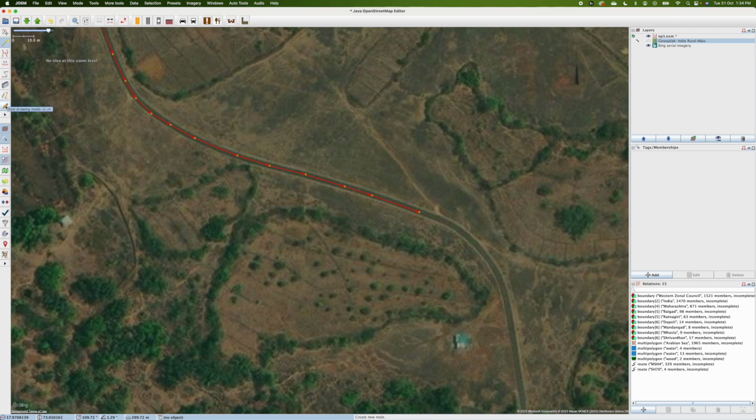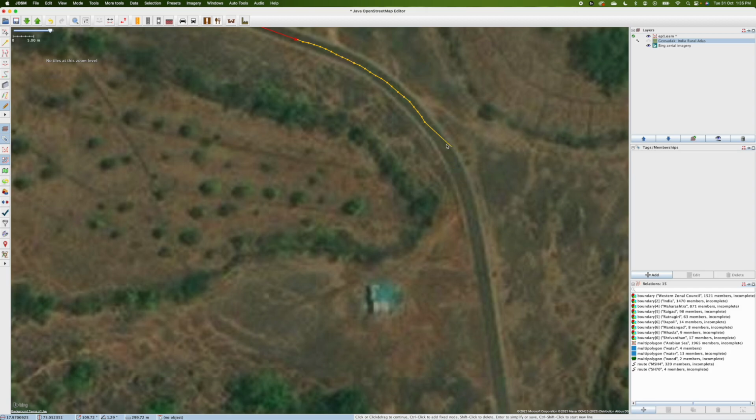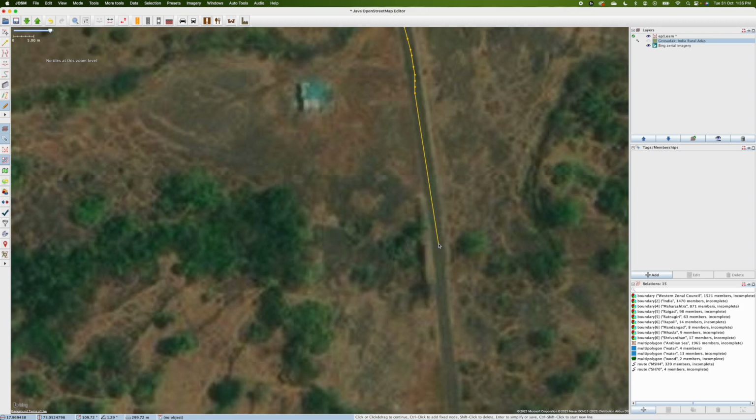This plugin, called Fast Drawing mode, essentially allows us to drag our mouse cursor, and then it'll start placing nodes and ways along the way that we drag it. I can either press this tool or I can press Shift F on my keyboard. So you can see the icon has changed. Once I start from this particular node and just drag my mouse, it'll start placing these vertices. Now I don't need to worry about the accuracy too much because it's automatically going to do some interpolation and make sure that the number of vertices are reduced, but it's also going to make my life much easier.